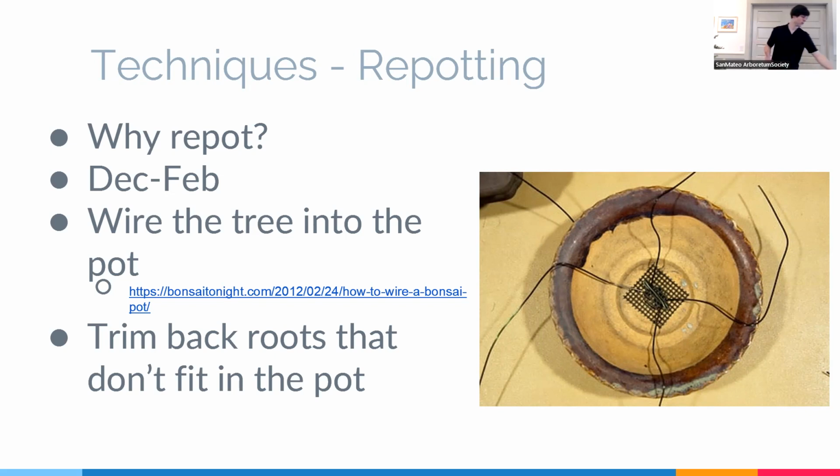So for the first technique I wanted to talk about is repotting, and I think somebody asked about this as well. I'll typically get a plant in something like this, a super deep nursery container, and I want it to end up in an appropriately sized bonsai container, like a clay pot. To do that, I need to cut off some of the roots, and I need to affix the tree into the pot. You can see here on the image, there's some wires, right?